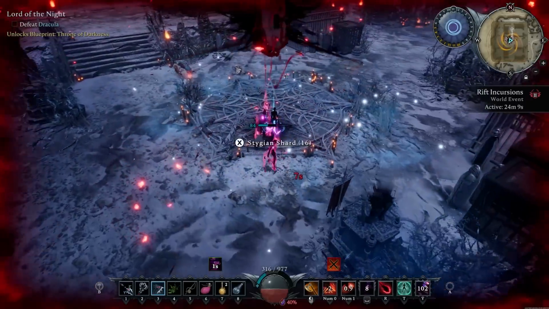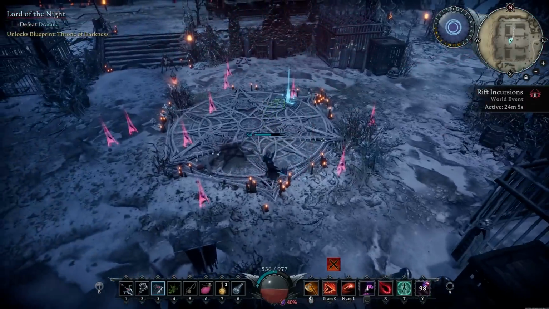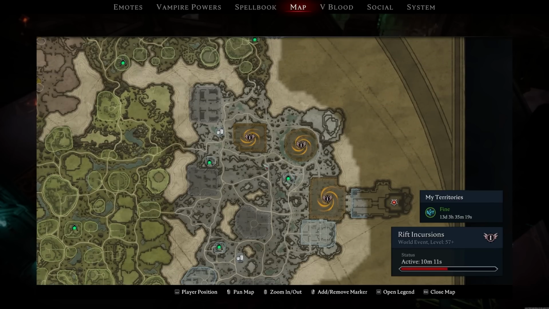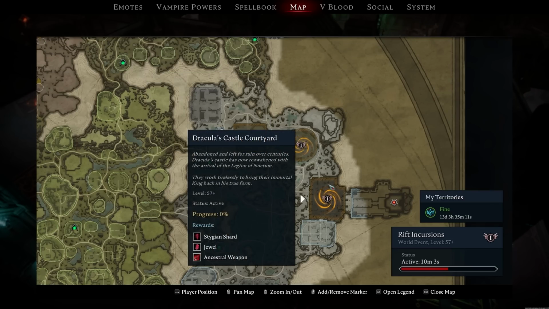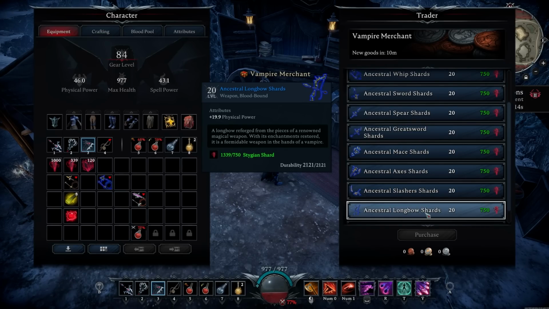During this event, different locations will be highlighted on the map, with also the difficulty of the tier, as you can actually find different tier rifts with even better rewards. It will show their status and also the things you can find during the encounter. Primarily, you want to farm these for the Stygian shards, jewels, but also ancestral weapons. The shards are basically a currency to get your hands on these a little bit easier.